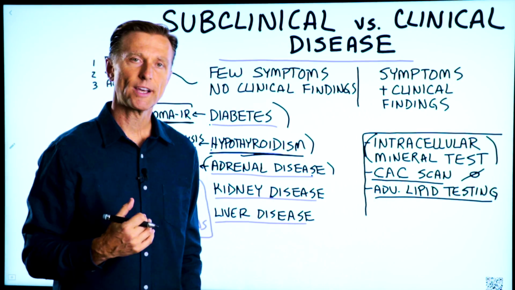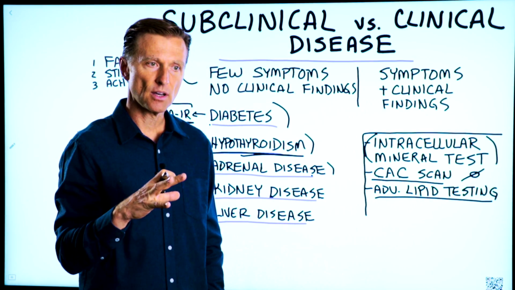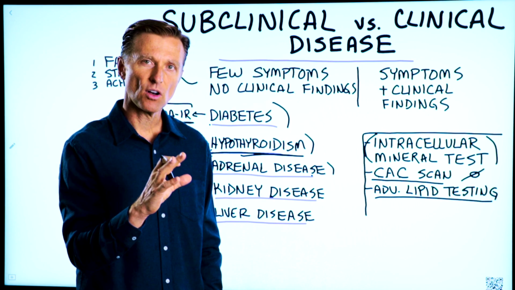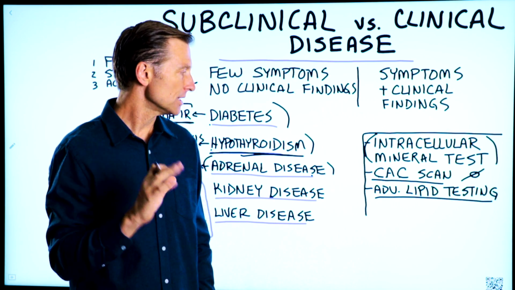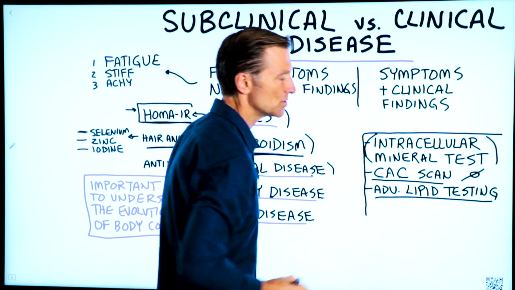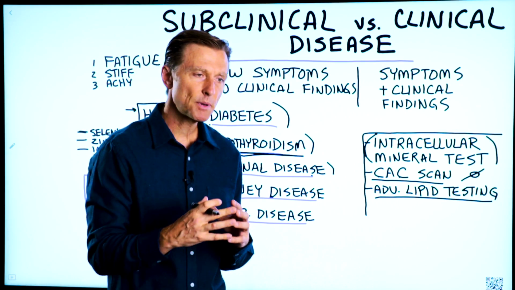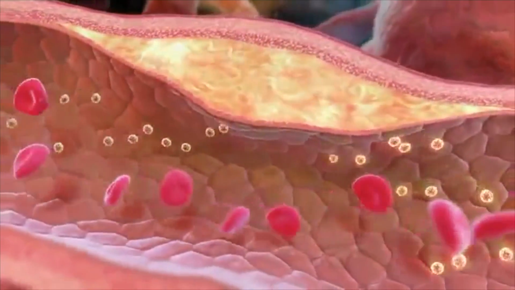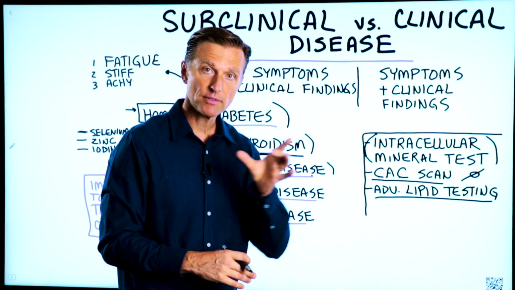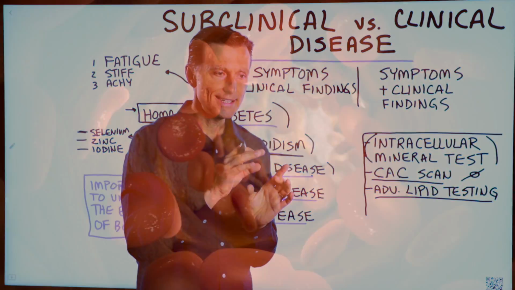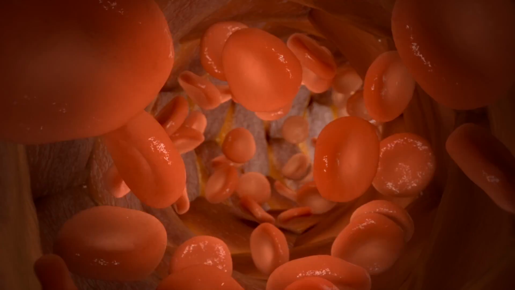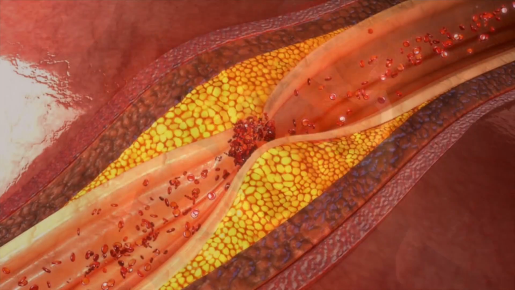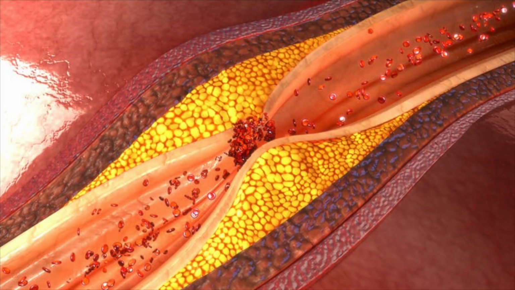Another good test to look at the deeper areas of your lipids, like cholesterol, HDL, LDL, would be the advanced lipid testing, which would give you a much better picture of what's going on inside the arteries, because this is going to measure the type of LDL that would not create artery damage and the type of LDL that would create damage in the inside of the arteries.